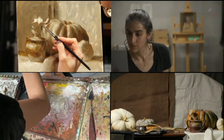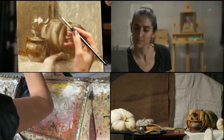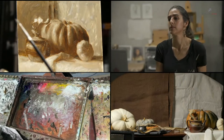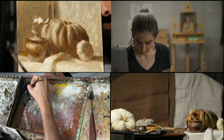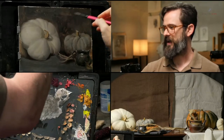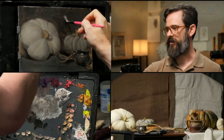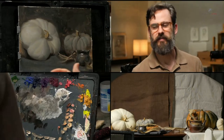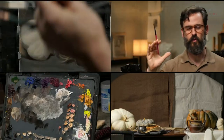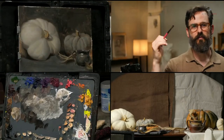Tomorrow we are doing a la prima day. We're going to take the same idea of what we're doing today and add color. If you haven't noticed, we're building on concepts: thumbnails, trying to get the idea of the composition right. Then working with values and value study, trying to get the hierarchy of the relationship happening. And then on top of that, now we're working with warm and cool, how you can use warm and cool to create a dynamic relationship, because that's going to happen in color. And then tomorrow, we're going to work on a la prima.